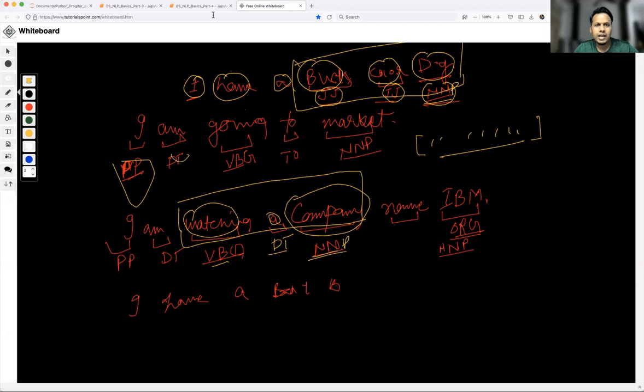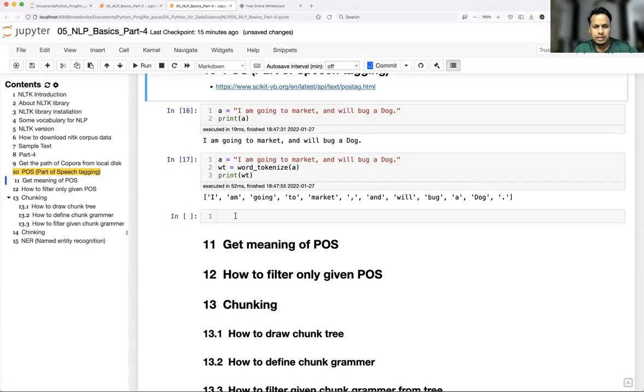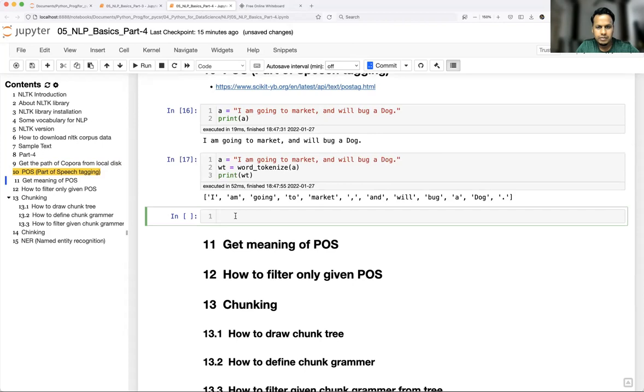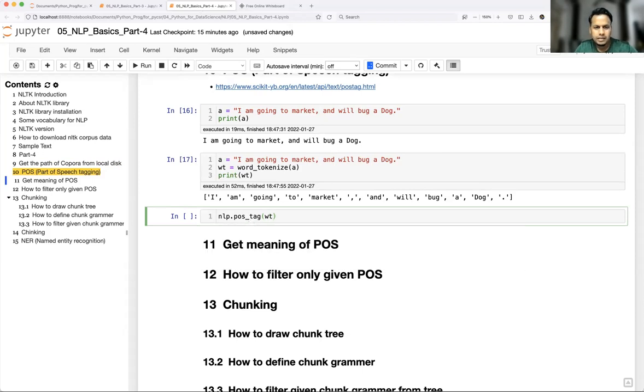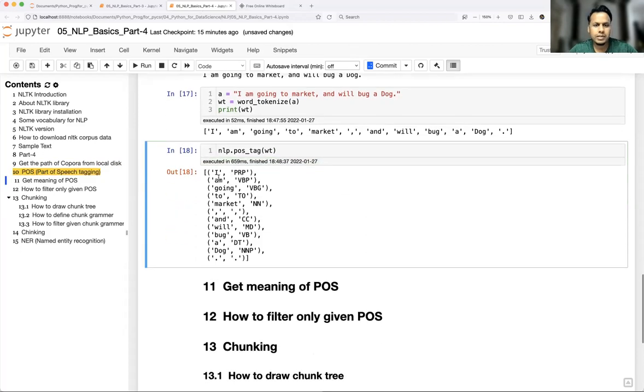Okay, so we have a direct function called, let me just show the function now. So we have word tokens. Now we have nlp.pos underscore tag. Okay, part of speech tagging. And this particular function takes tokens. What is my token? WT. Okay, now see here.